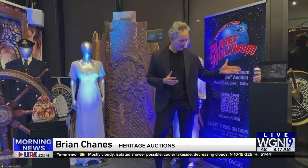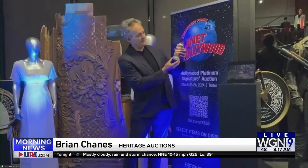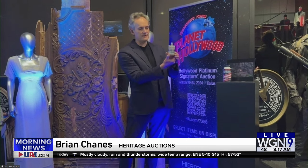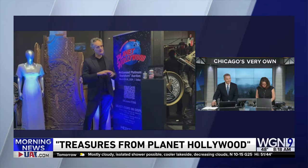Do you remember the guy that played Newman, Wayne Knight? This is from Jurassic Park — this is the cryogenic Barbasol can that he used when he shut down the power grid to steal the dino embryos. This is the gadget. It's made out of milled aluminum, it's beautifully made. Good things come in small packages, but the opening bid on that is $25,000, and I expect it to go way higher.